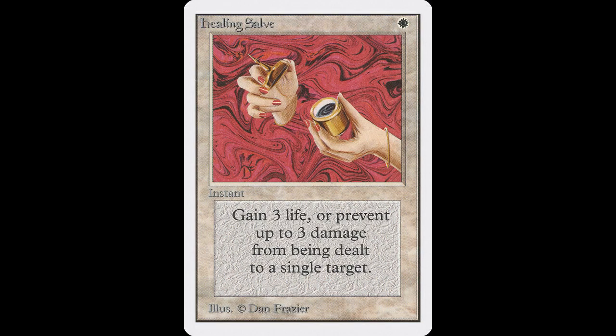Next up, we have another very practical card with a low casting cost. Again, one that probably should be in every deck, every white deck if you can swing it, and that is Healing Salve. This instant casts for 1 white. Choose 1. Target player gains 3 life. Why you would use it on anyone but yourself, I don't know. Or prevent the next 3 damage that would be dealt to any target this turn. This card is really common and is pretty easy to come by. If you'd like to get this edition of the card, it will cost you 95 cents, and it has been reprinted quite a few times.